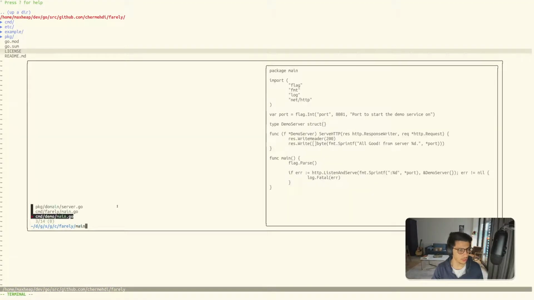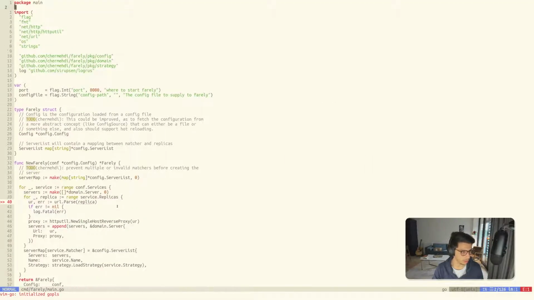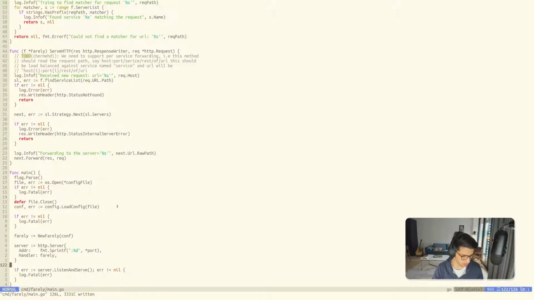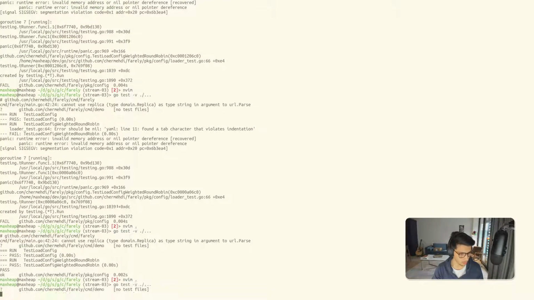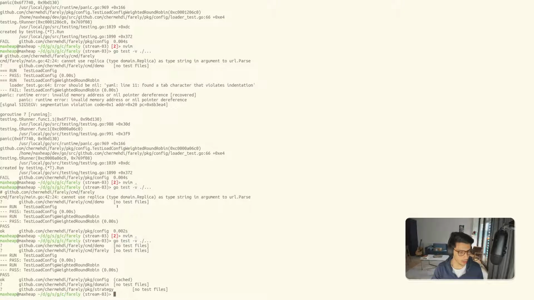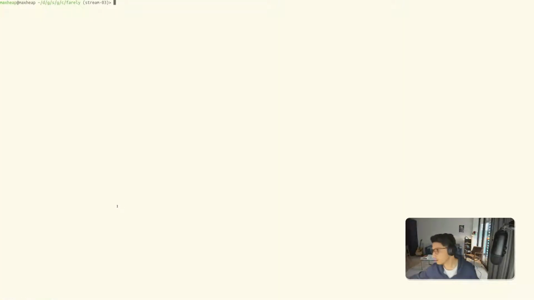Now we should fix something in main. Yeah. So for each replica, I want the replica's URL for this to work. Right. Now, I kind of want to make sure that our initial setup still works.